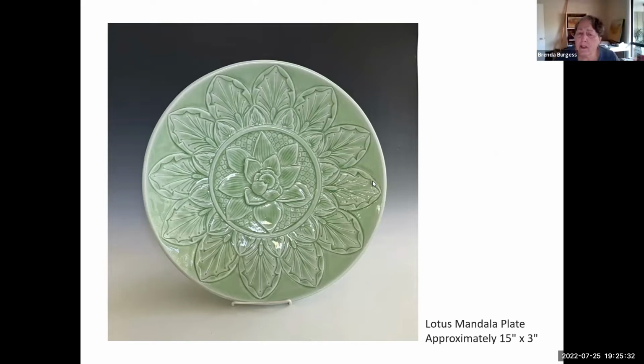And Lauren, behind the lotus, that pattern, it's almost a honeycomb. Did you? Yeah, I didn't think of it as a honeycomb, but I thought of it as geometric. And I was thinking if I had done more of these, that the honeycomb is a really great example of geometry in nature.